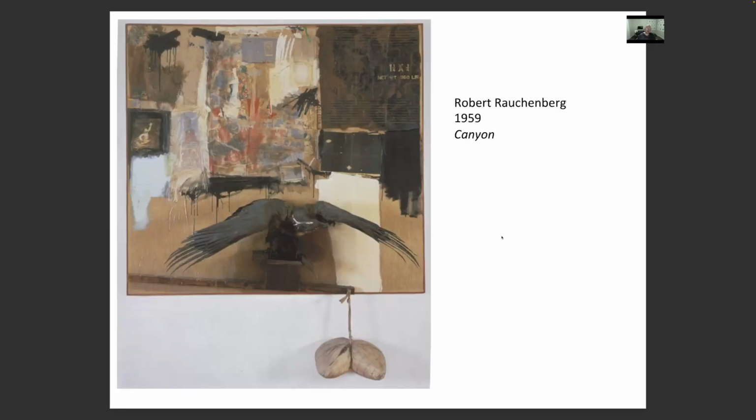This is another Robert Rauschenberg. Robert Rauschenberg invented something called the combine. He called it a combine, which is half collage. We can see the collage happening underneath some of the painting up here, and then half assemblage. So we can see the sculptural element down here. And then we have this thing hanging off the bottom of the painting. Feels like a body part, like there's some sack body part thing that hangs off of the lower half of the body. I don't quite have the word for that.